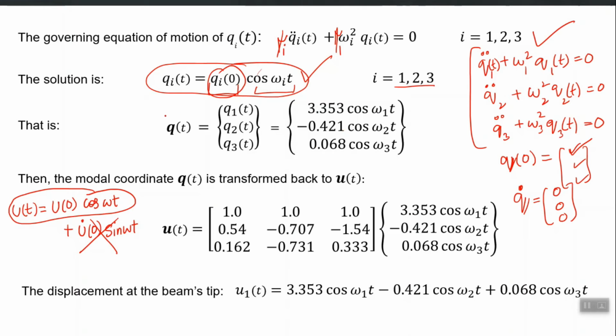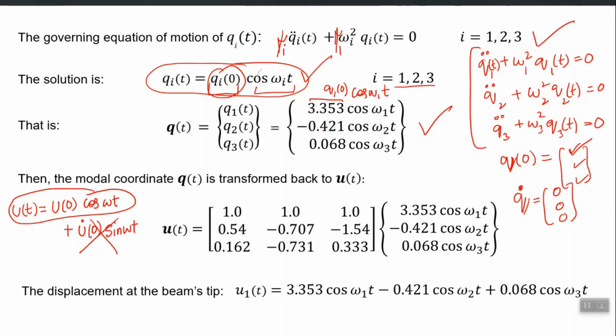So you arrange them in the q vector. The q vector is q1, q2, q3. q1 will be simply q1 of 0 times cos omega 1 t, and similarly q2 of 0 and q3 of 0. Is everyone clear how we get this q vector? What we did is that we solved the modal SDF system. In this case it was for free vibration response, but if we have a forced vibration case, then you will have some forces on the right hand side, and you will use the corresponding response equation for forced vibration. This was free vibration, so we used the free vibration SDF solution. So the q of t vector is calculated already.